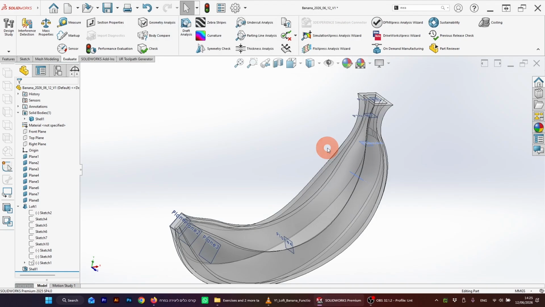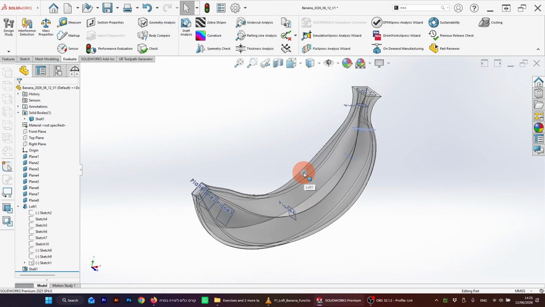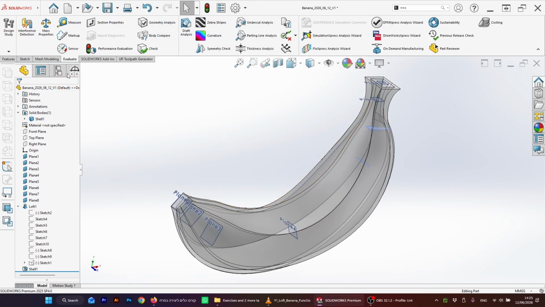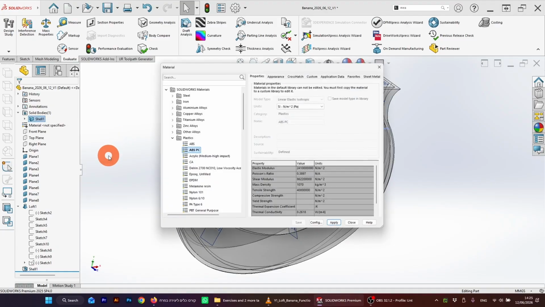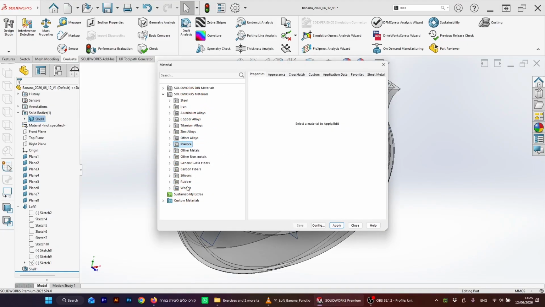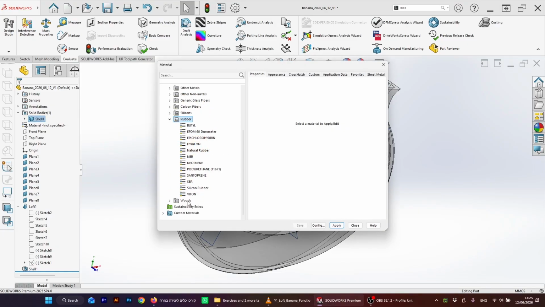So if you need to know how heavy your object or the structure is, let me know and I will guide you how to do it, because sometimes it can be a little bit tricky. So if I go to the material, you can choose the material. Normally you should have these options. I go to rubber, rubber, maybe not, plastic, and here I have polyethylene, polyester, actually polyester resin. This is what we could use.